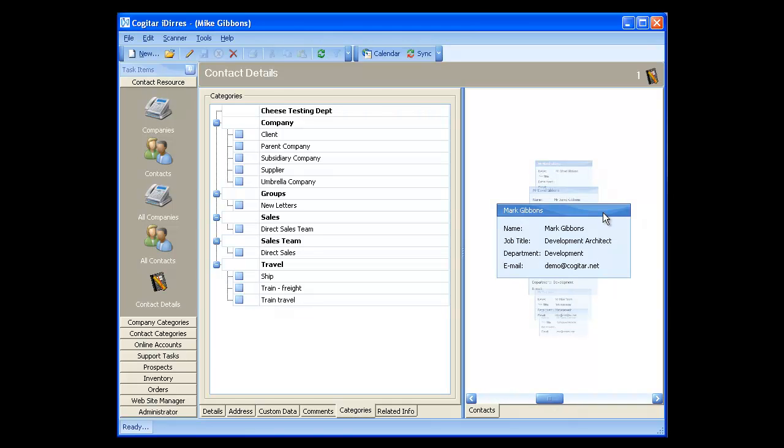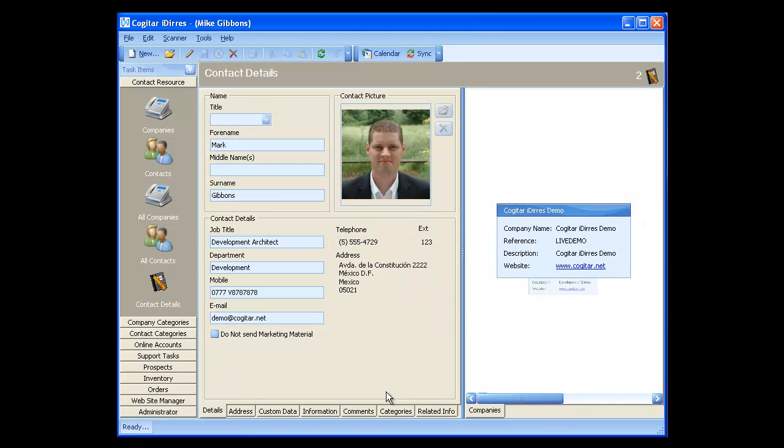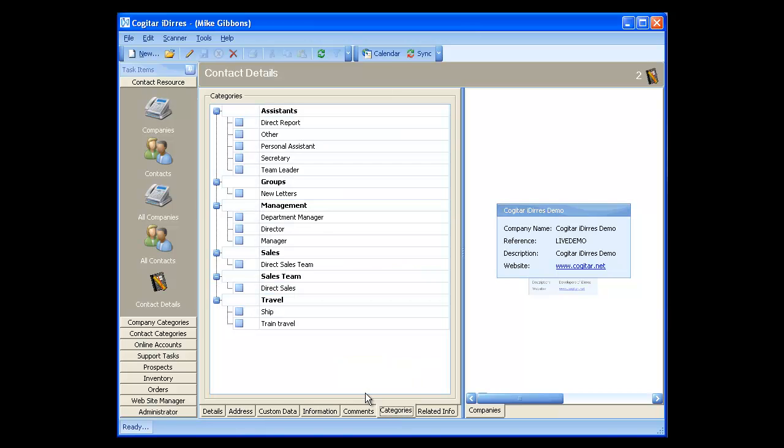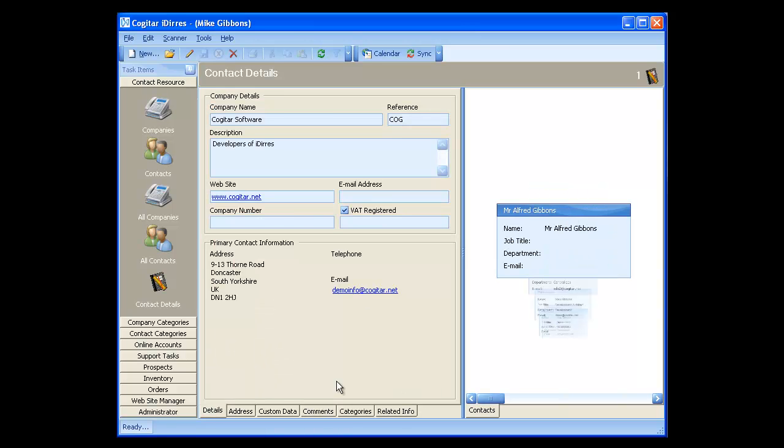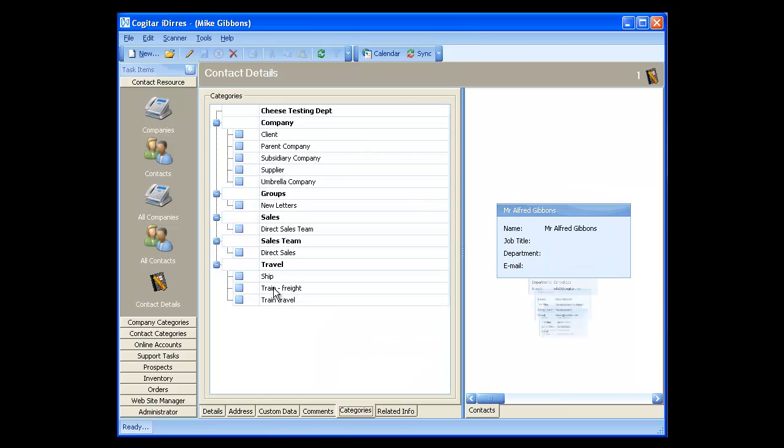If I now select an individual, such as myself, and look at the categories available for the individual contact, you will see that there is only ship and train travel available. This was because when we set the record up, we decided that train freight was not applicable to contacts. It was only applicable to companies. Hence, it's only been shown here.